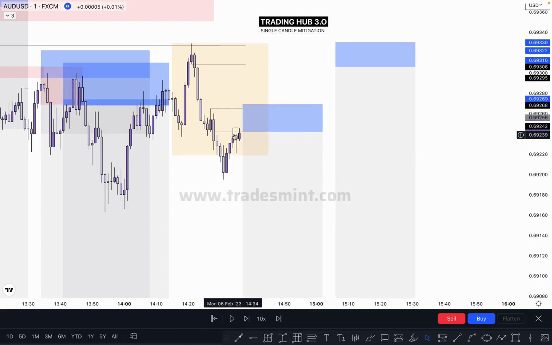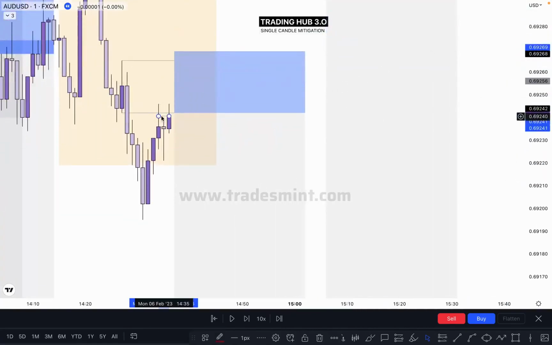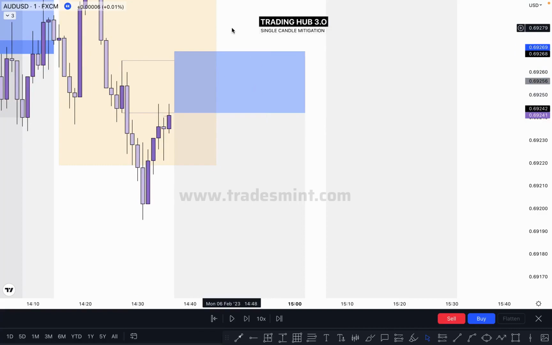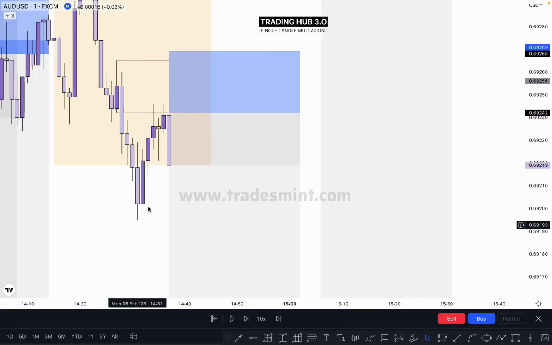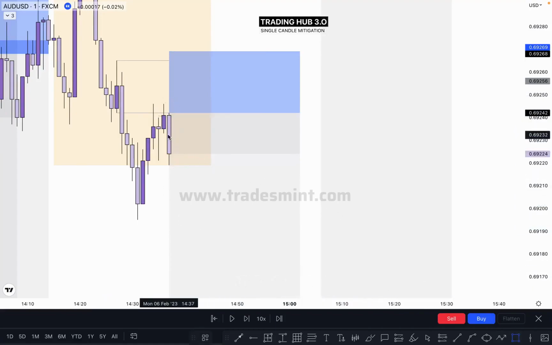Okay, but look at this one. What happened here? This candle was broken by this one. Let me zoom in on this part. This is the interesting part. So where is our previous candle? This one, right? Once the market takes out the previous candle high, then we can sell here based on the single candle order block. So you have to wait for it. The market pushes downside and then creates a single candle order block at this point, and you can sell here.